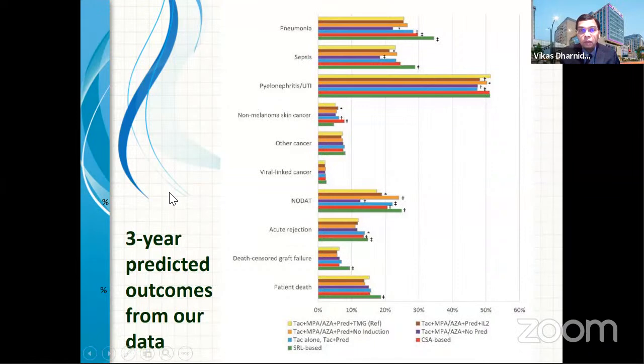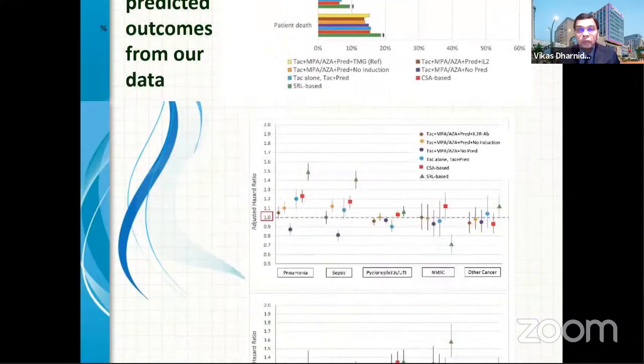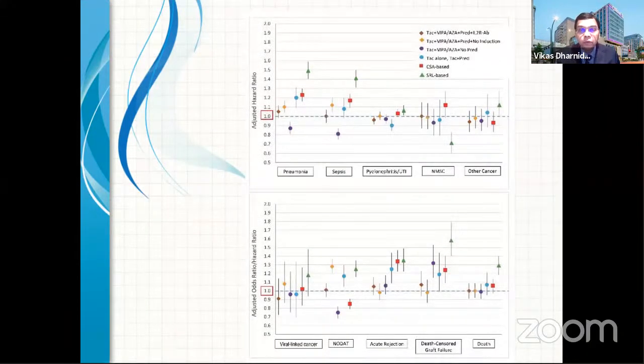And we believe these data are consistent because we saw some other things that we adjusted for covariates. Here, these are not adjusted in this particular slide, but then we did that in the slide I show you over here. So now we took the thymoglobulin plus prednisone plus tacrolimus and the mycophenolates as our reference regimen. That is represented by the horizontal dashed line on both graphs. And the other 6 regimens are represented in these different symbols for the different 10 outcomes, the 5 shown here on top and the 5 shown here below.